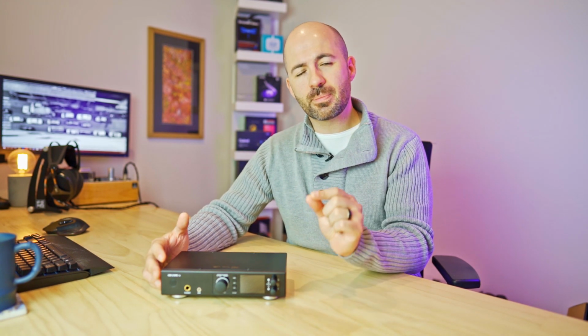Like I said, it loses by just a hair to the Chord Qutest in terms of overall sound quality. But I have to say, as an all-in-one unit, it in some ways is better value than the Qutest because it just does so much. And if you weren't having the two side by side to A/B compare them, I don't think you would ever miss the subtleties of the Qutest. You'd just thoroughly enjoy the sound coming out of the ADI-2.